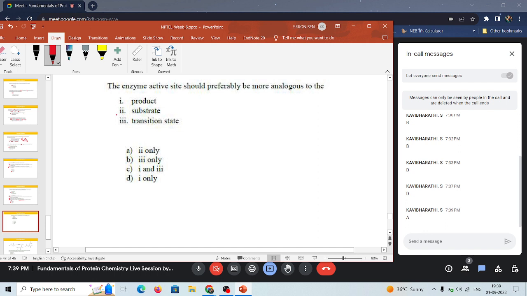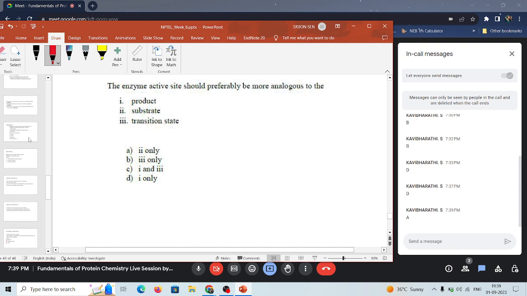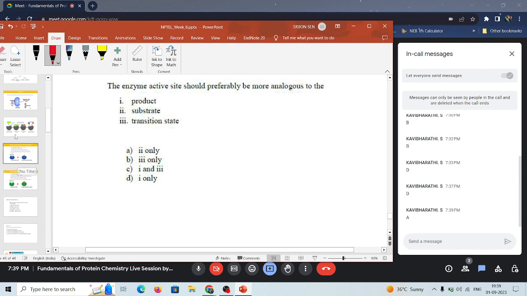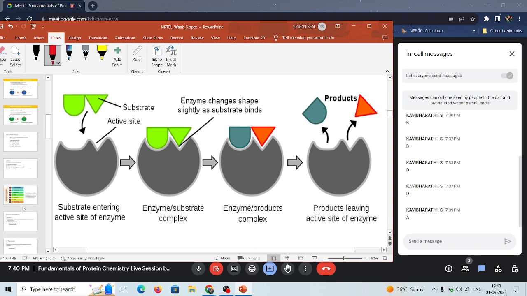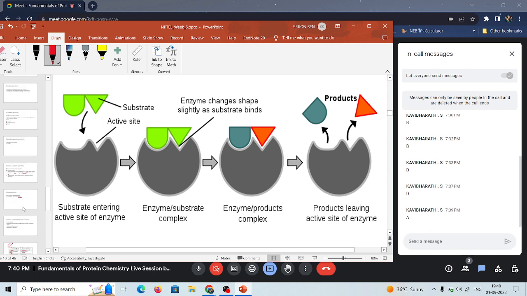With the substrate, what did we see over here? Just going back a few slides. See, here we have the substrate. We also have the substrate and the enzyme complex, and then this is also going to form the product, and this is your transition state. Because see, the substrate might bind, that is fine, but if the transition state or the complex is not formed, then how will the product be formed? That is another question that arises.